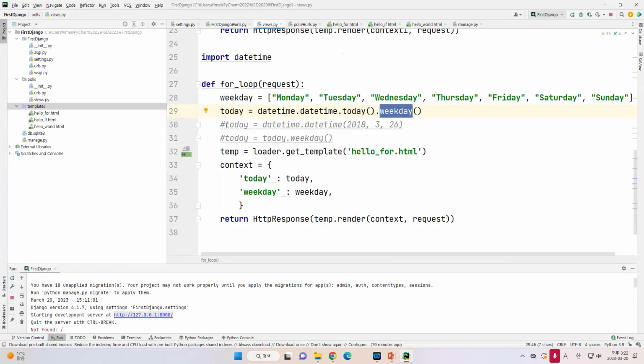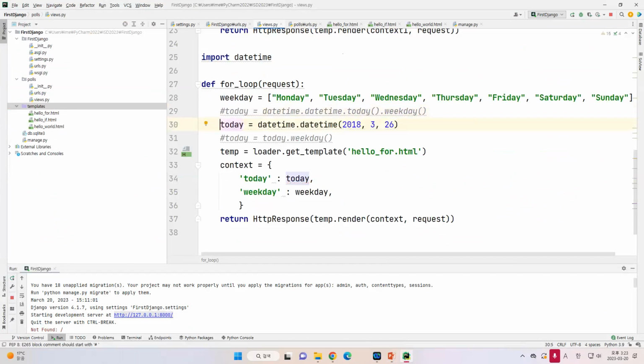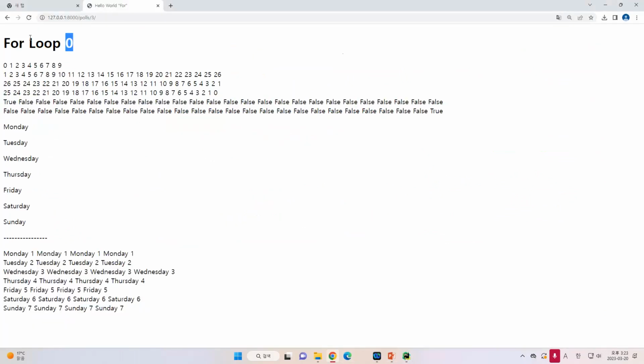So you can change it with another variable. Let's say I want to show the date time like this one: year, month, and day. So if you run, then you will see the result. The date function will appear in the HTML file.